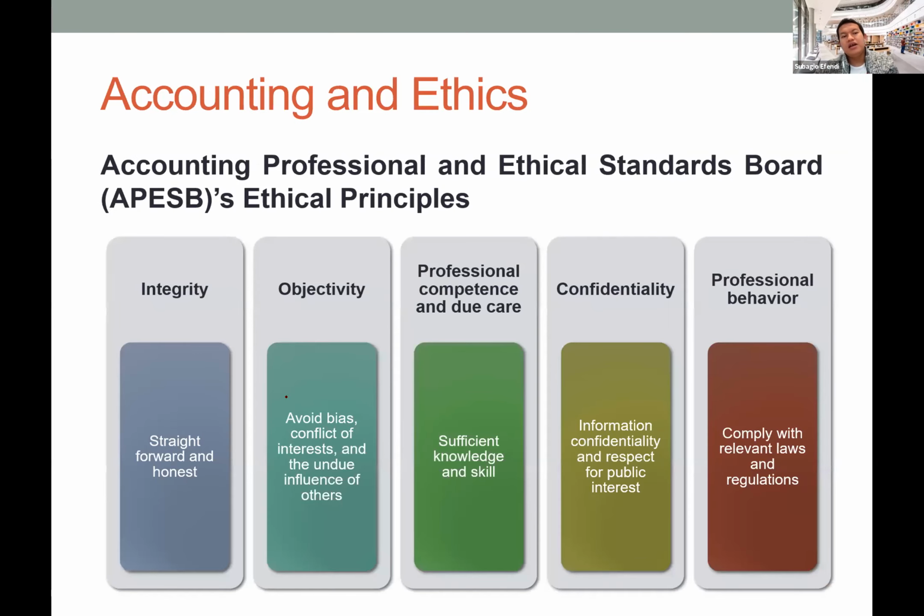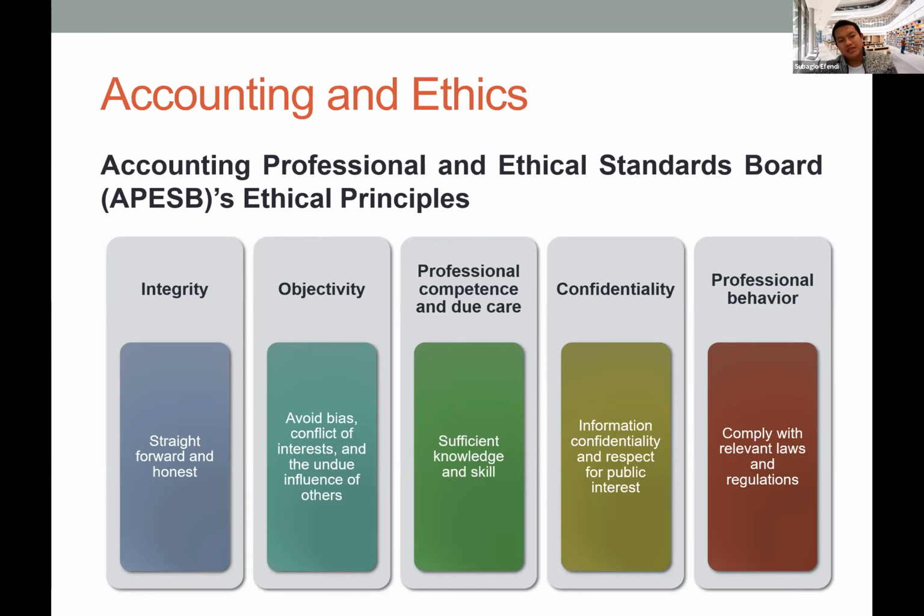In accounting, we have a certain standard of ethical behaviors. We have the Accounting Professional and Ethical Standards Board, the APES standard. We use this guidance as our frame of thinking in evaluating certain accounting policies or accounting choices as ethical or unethical. So we have 5 principles. We start with the principles. We have 5 principles of ethics.